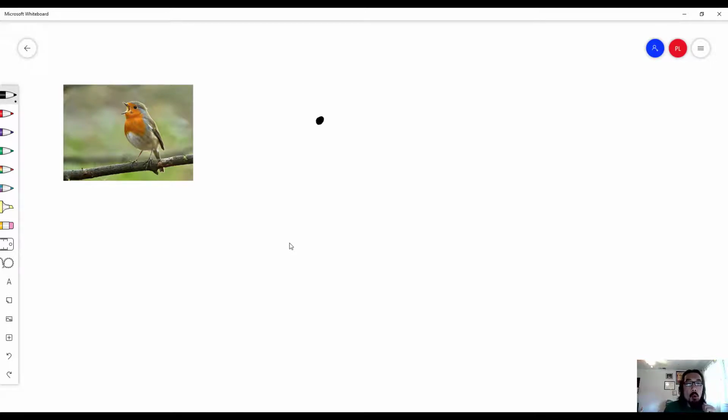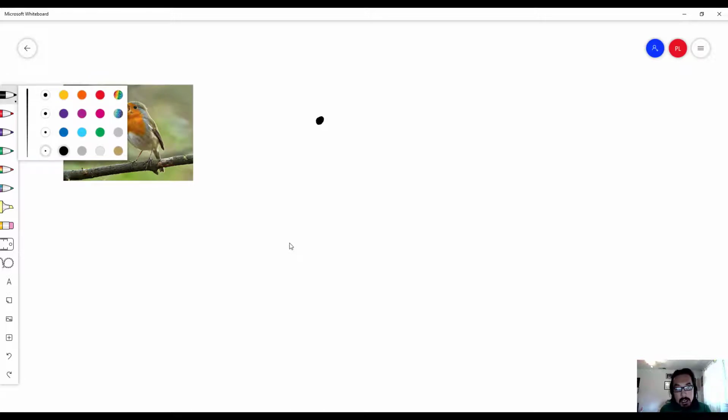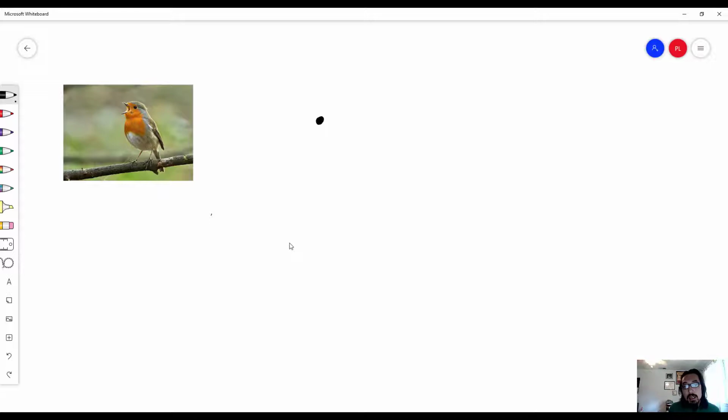So I am basically drawing all the forces acting on the object. Now, it's very important to know that I'm not drawing any velocity or acceleration vectors. I'm only drawing the forces. If I take a look at this bird right now, this bird is standing on a branch. Now the branch is a surface. So I'm going to draw this object here, and I'm going to draw the surface right below it. Now, the surface itself is not a force, but it's a reminder to you and me, and to anyone looking at your diagram, that this object is on a surface.